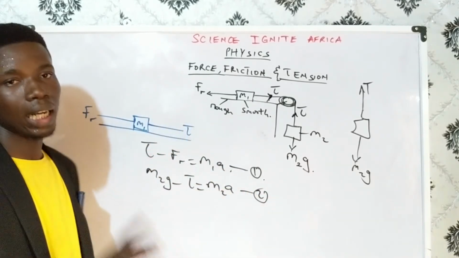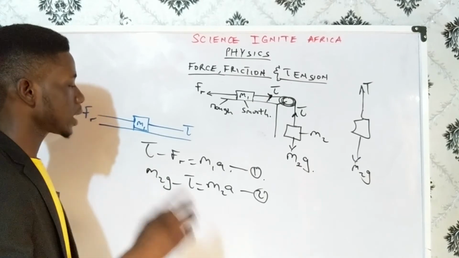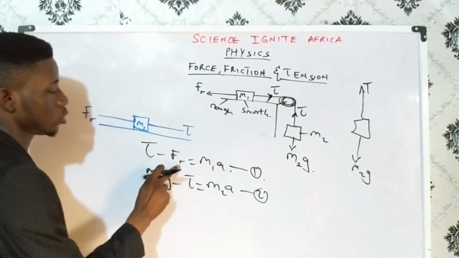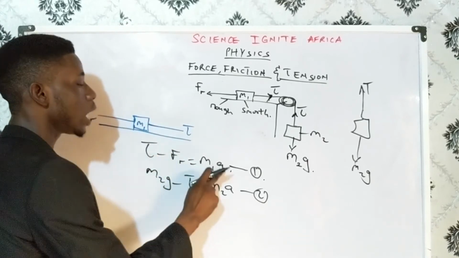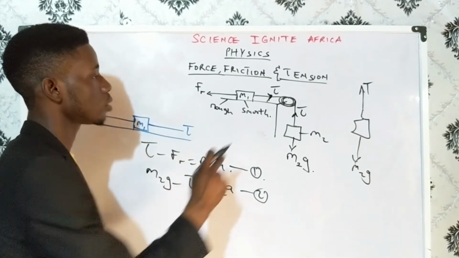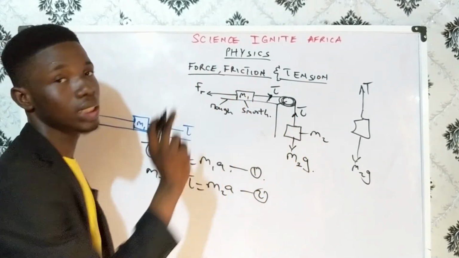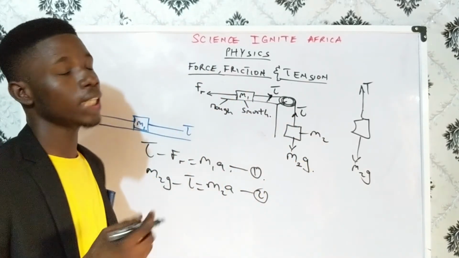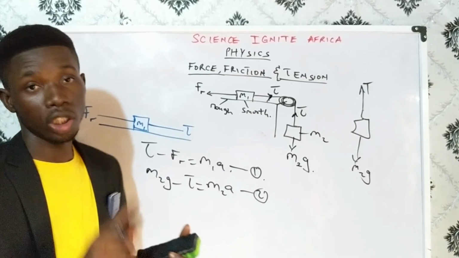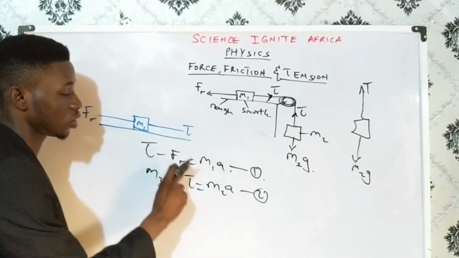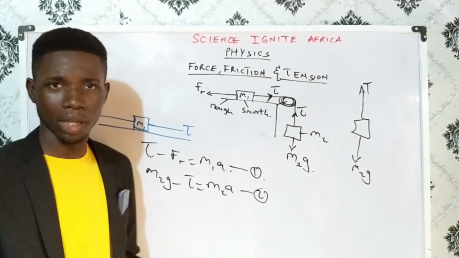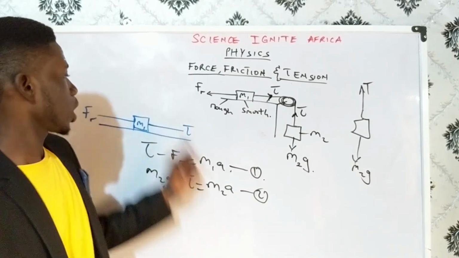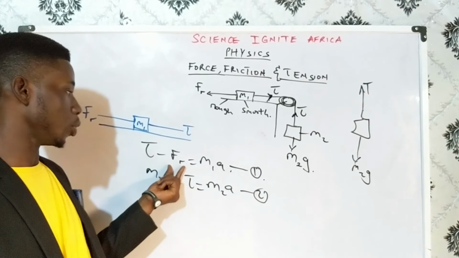Now there are other things that can happen here. One is that we can have the frictional force be 0, that is, there will be no friction on the surface. And we can have it that this weight just balances this m1, no acceleration. So let's consider a case whereby there's no friction and there's no acceleration. Definitely the tension in this string will be 0. Yes, that makes sense, because if there's no friction, the frictional force will be 0.